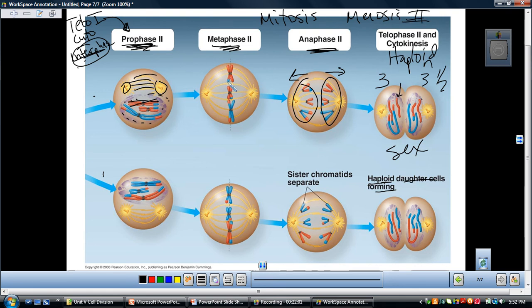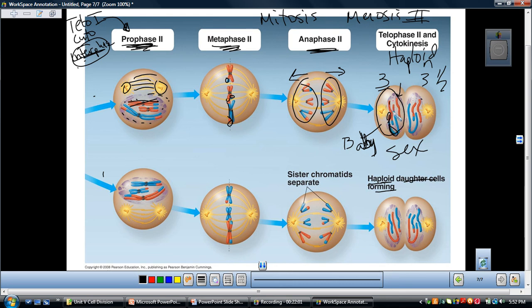Do you see how you can see the blue on this sister chromatid, and you can see the blue down here, and you can see the red here and the red there? That was a result of crossing over that happened way back in prophase 1, but you can see how now this is genetically varied, that one's genetically varied. So if this was, let's just choose a female, let's say this was an egg cell right here. If this is an egg cell from the original parent, if this becomes the baby, that means this person's baby on this chromosome will have a little bit of red and a little bit of blue, which means a little bit of this adult's mom and dad.